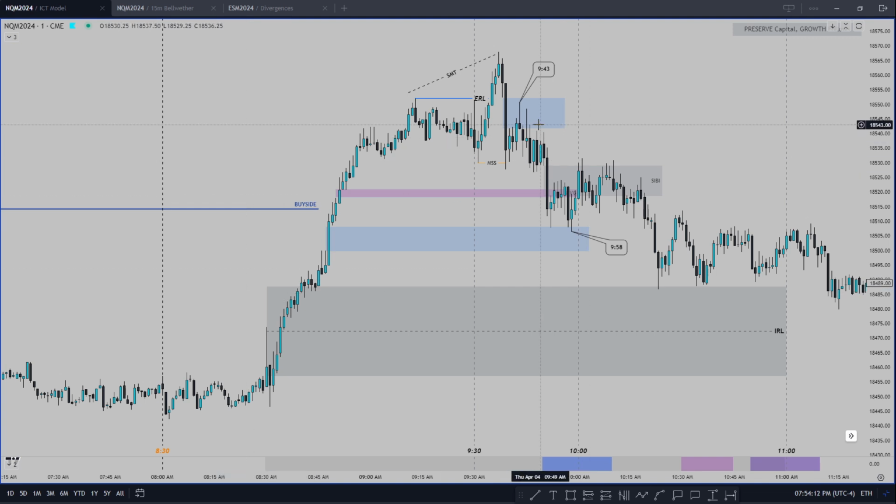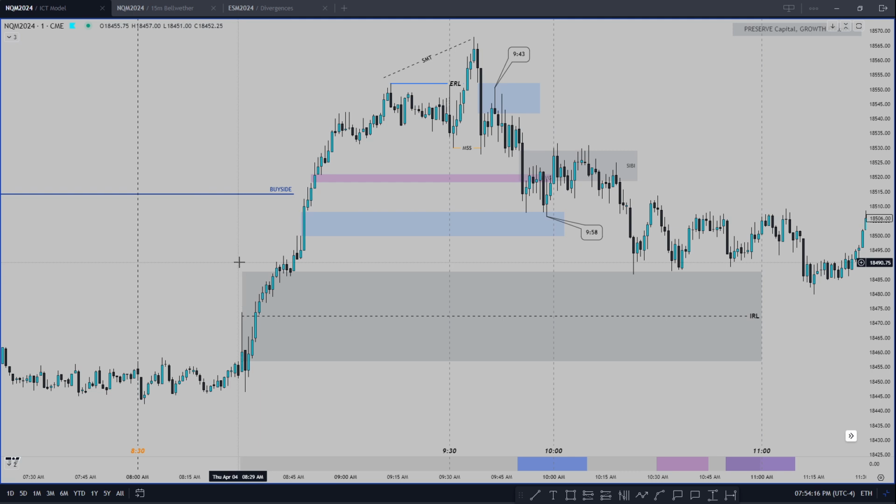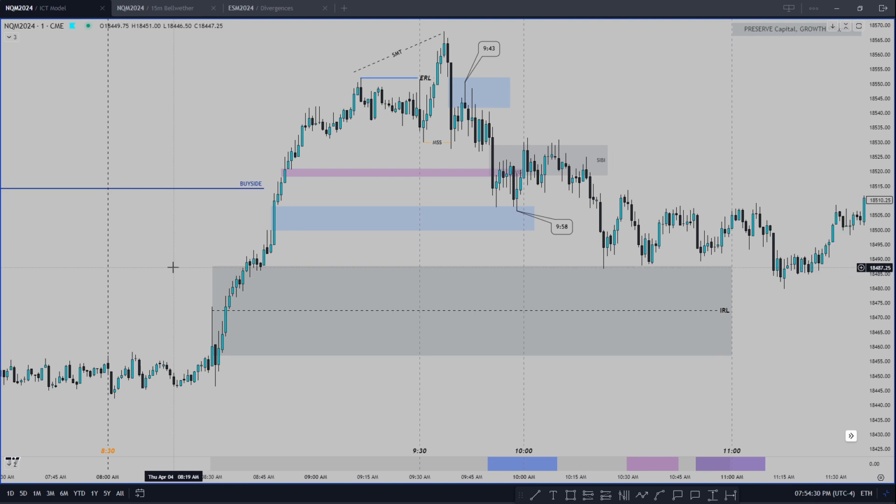Don't focus on where was the best entry. Focus on first, where is it drawing to? And when is it getting there? And how is it getting there? Once you understand that bare bone basic stuff, there's no secret ingredient to it. By the way, you can't find anything on Twitter. You can't find anything on YouTube. If someone says this is the secret, they're lying to you, because the secret is just where's the draw and how are we going to get there at a specific time.